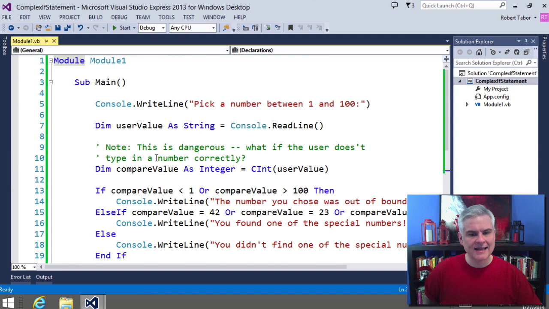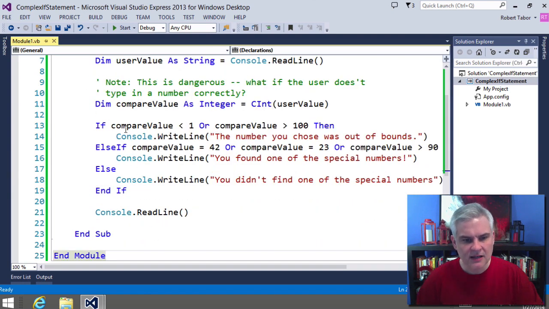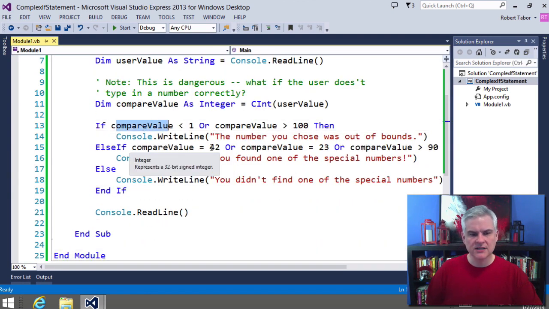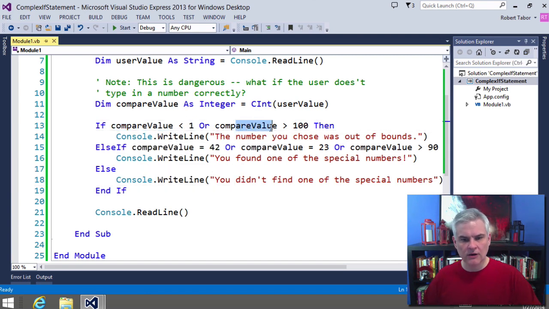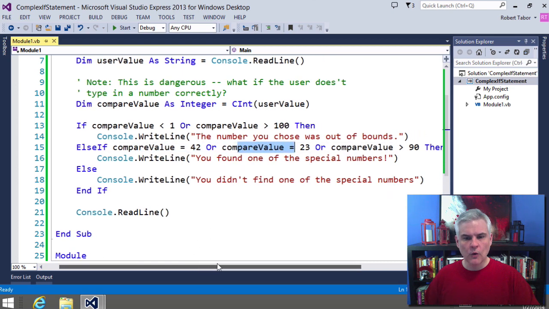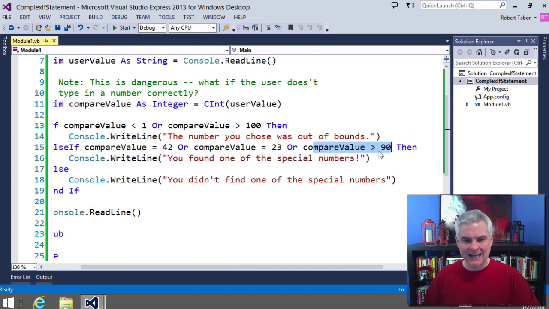And if you take a look at the if statement here, notice that we're looking basically the compare value that the user types in to say whether if the value is less than 1 or greater than 100, then we'll give one message. If the compare value is equal to 42 or 23, or the number is greater than 90, then you found one of the special numbers.